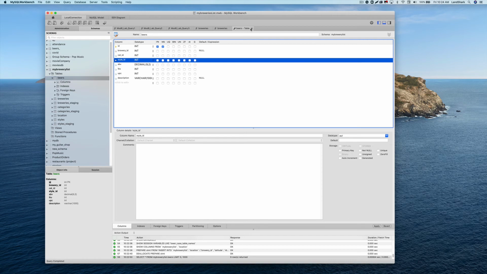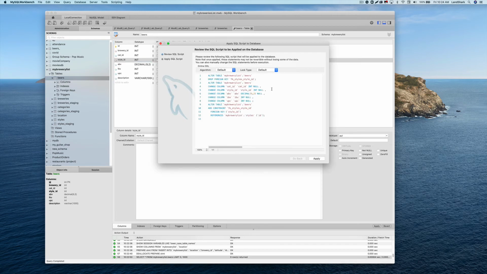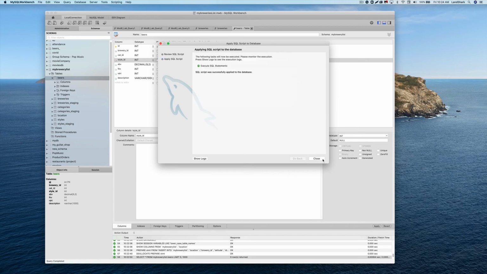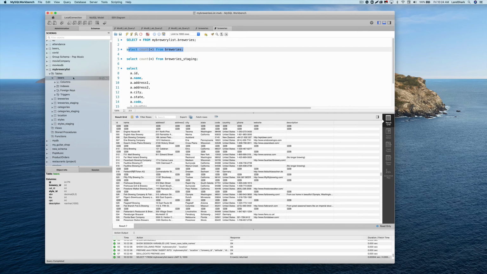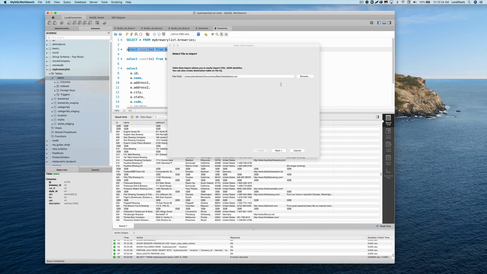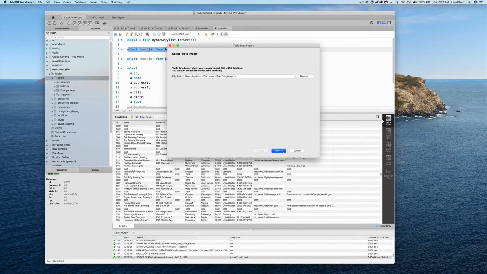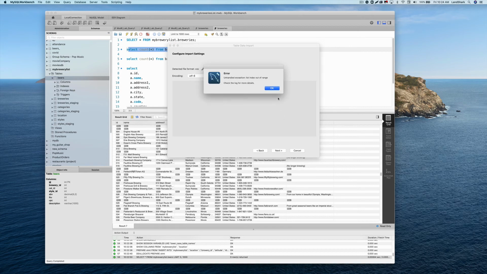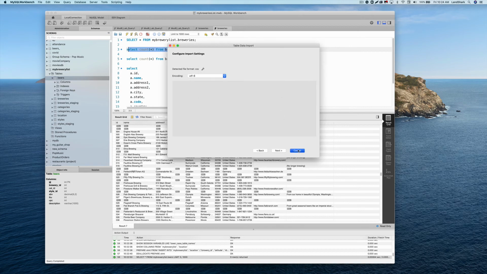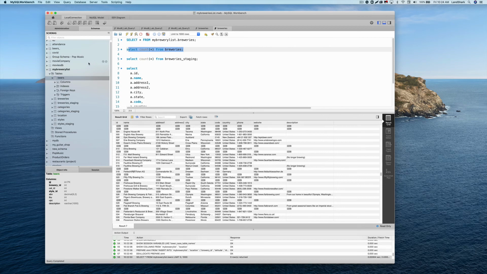Because I could uncheck this, and I don't think this will be a problem. I don't think this is going to solve the problem. I'll show you what has to solve it. So if I import beers, you'll see, it should still fail. Yeah. So what we're going to do here is take out the relationship.